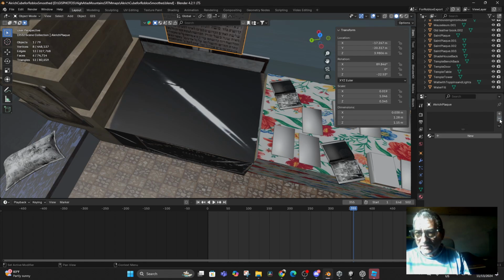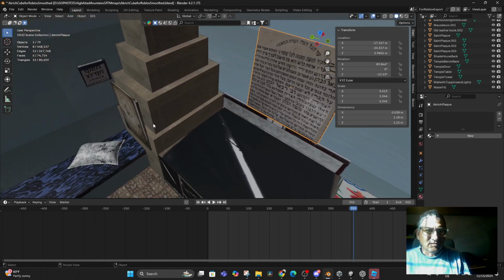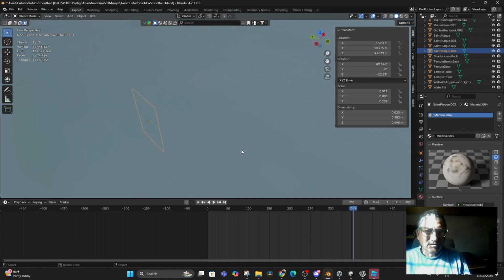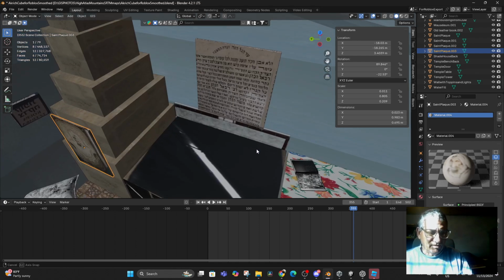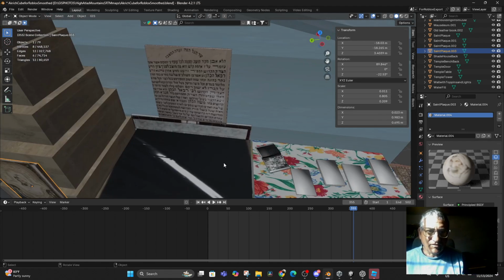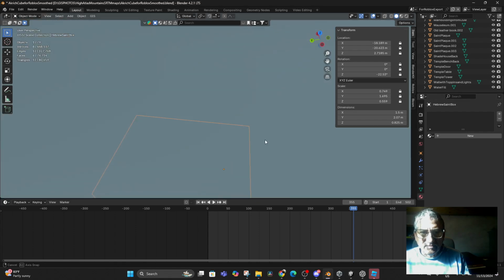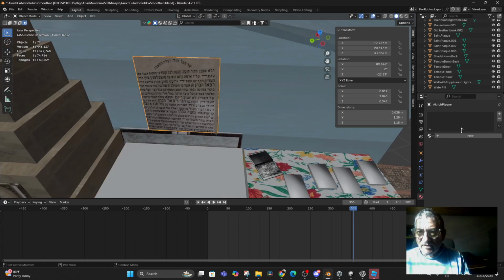It's still there. Okay, that's weird. Why didn't those materials vanish? Oh, because it's still got a material. It's like there were two of them. Alright.